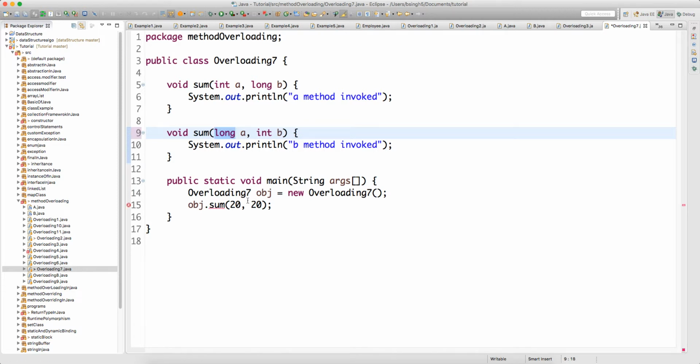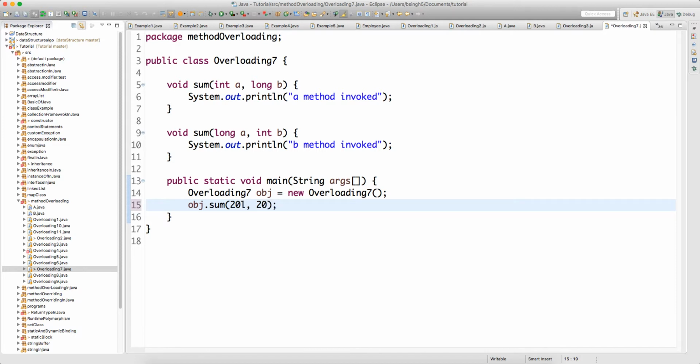Or if you go more than the range of integer, or you write like this, then there is no problem, right? Because you are forcefully saying that, boss, call the method which is of type, first type is the long.